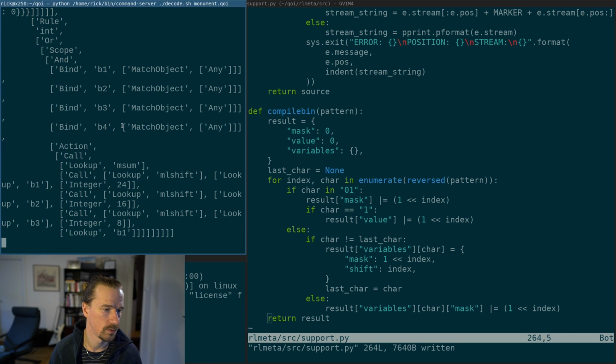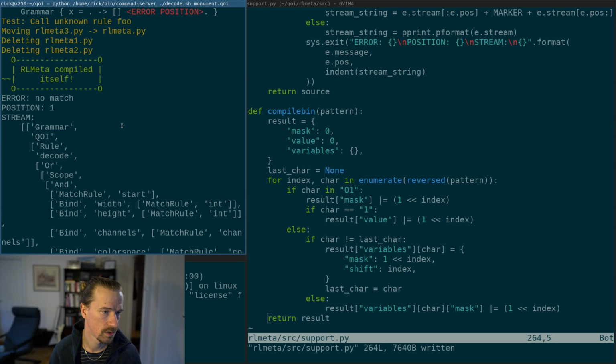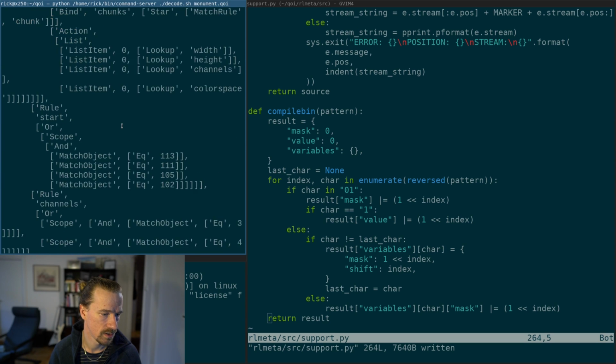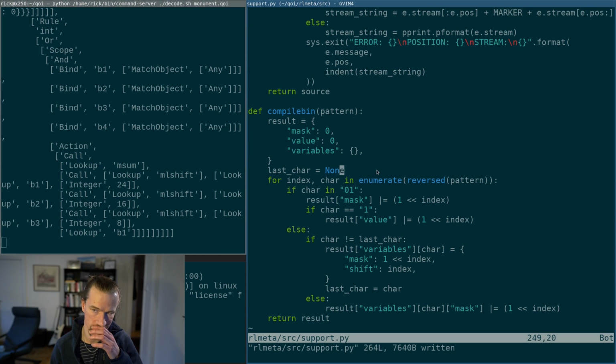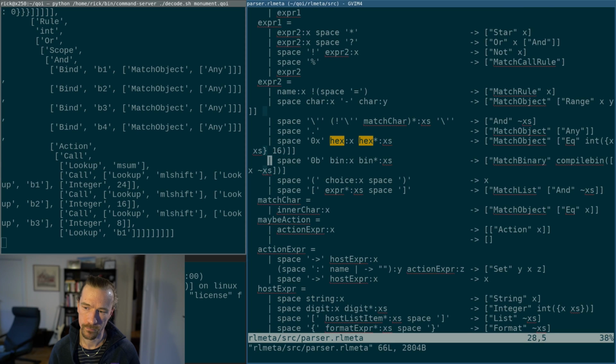Yeah, so now we're getting probably an error in the code generator, because there's no rule for this match. What did we call it? Match binary. Match binary. So we need to add that in the code generator.